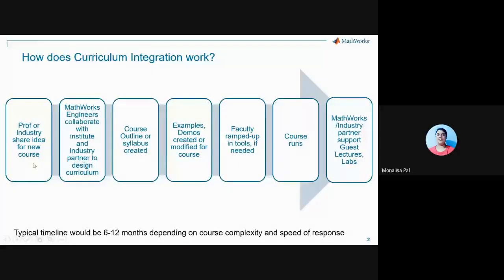So this is how we generally work with educationalists in academia. The faculties or the industry share a course outline on the syllabus, and different examples are getting mapped from Mathworks in the course syllabus, and that is how the industry academia gap is being bridged. These collaborations along with different institutions take around 6 to 12 months, and if any one of you is interested, we are free to interact with you on a one-on-one basis after this session.